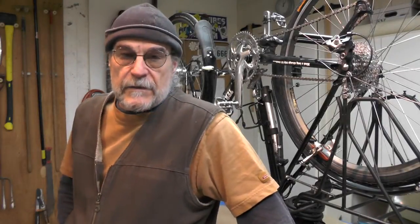Hey, Anonymous Bicycles here. Another cold day in Connecticut, sub-zero outside, so I got to bundle up in here. I'm going to go ahead and change my chain rings out today. Let me show you what tools I'm going to use, just in case you're interested in doing this yourself.